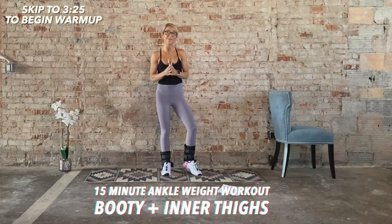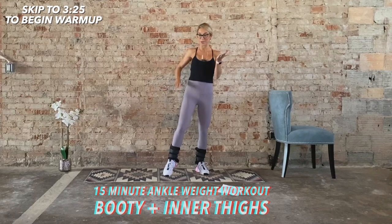I'm Laurie, and welcome to your 15-minute ankle weight workout. We're going to focus on the booty and the inner thighs today.